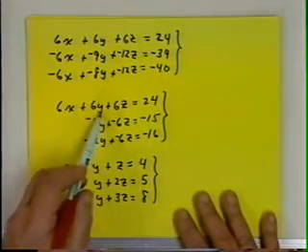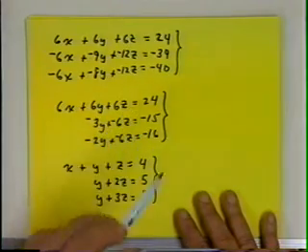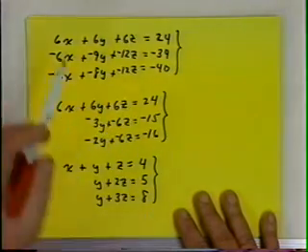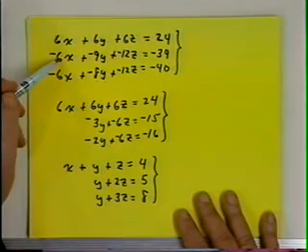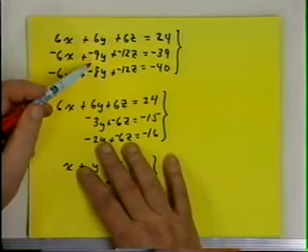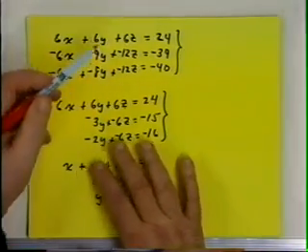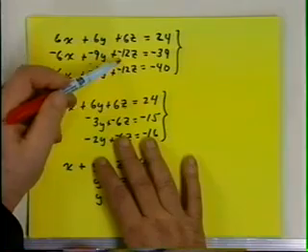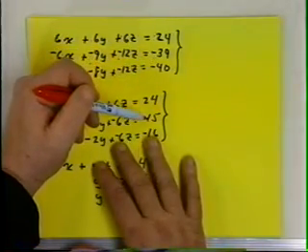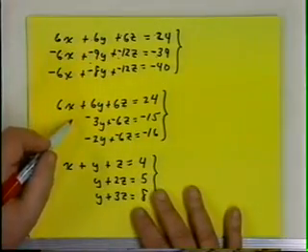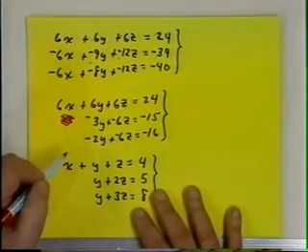See, 6x plus 6y plus 6z equals 24. Now we replace the second equation by the second plus the first. See, the 6x and negative 6x drop out. 6y plus negative 3y is negative 3y. 6z plus negative 12z is negative 6z. And 24 plus negative 39 is negative 15. The important thing is what? There's no longer an x term over here.